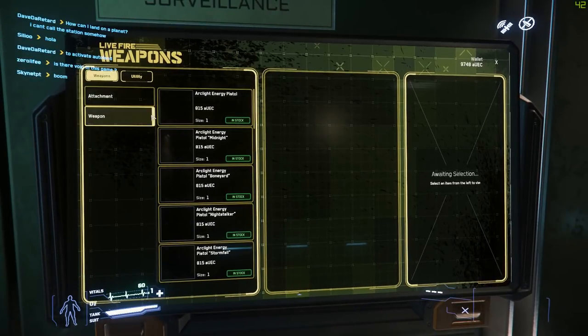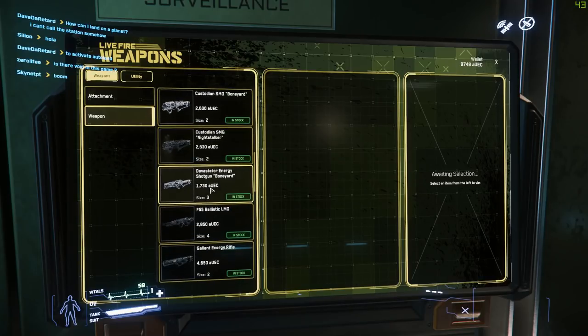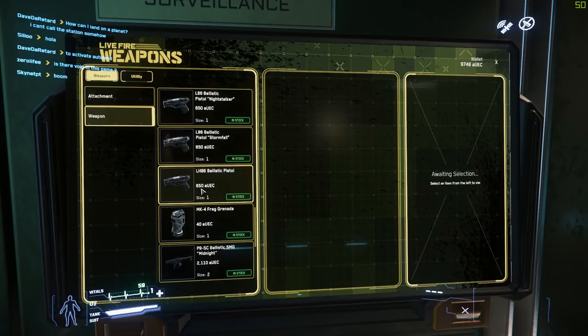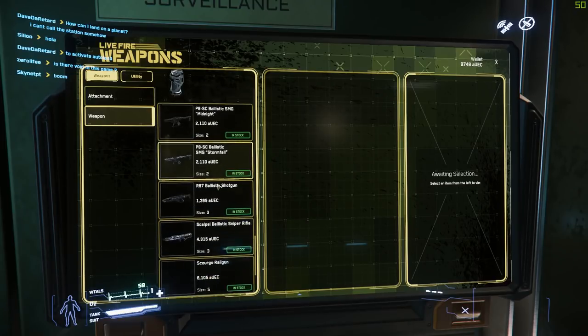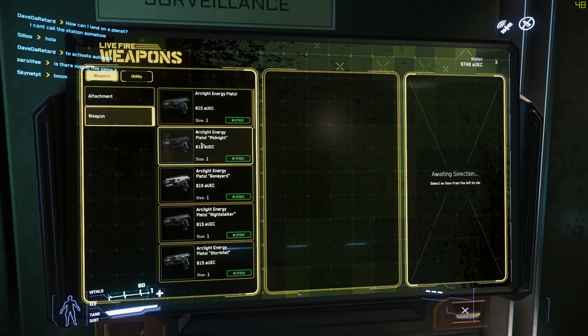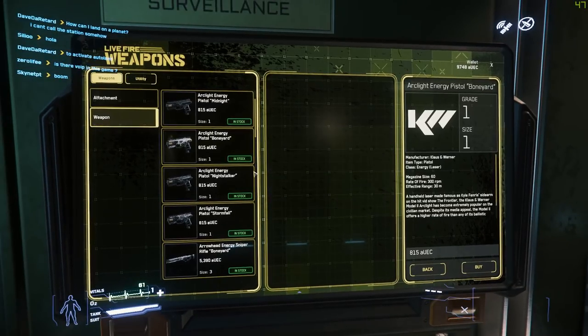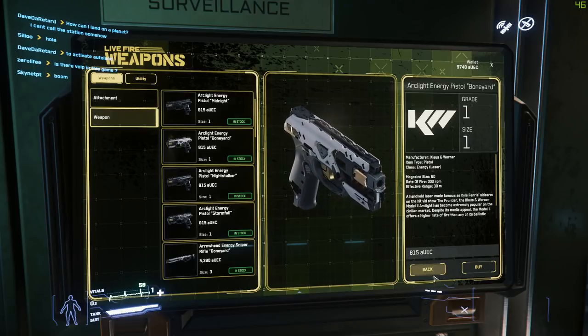Attachments, weapons. Alright, we got some pistols. Some really, really expensive rifles. I just want something to start off with. Like, maybe, I don't know. Kind of like the look of this. Do I have any weapons? The sensitivity is crazy on this game.